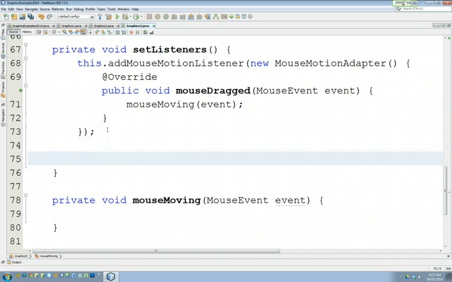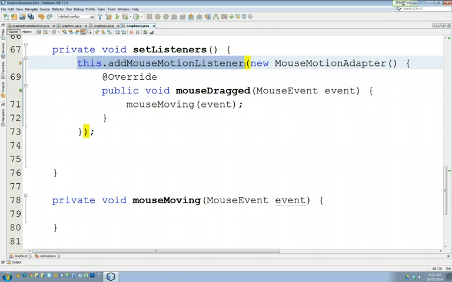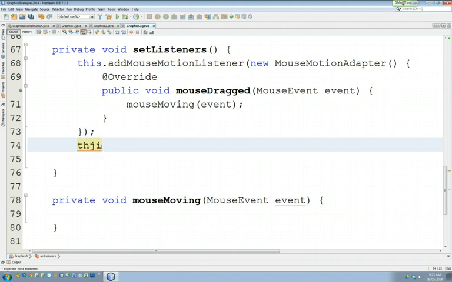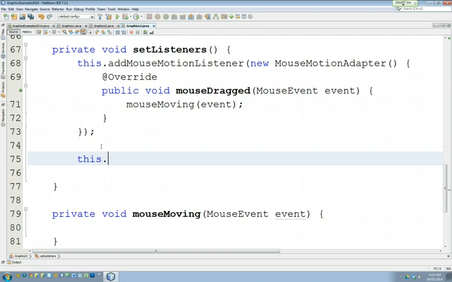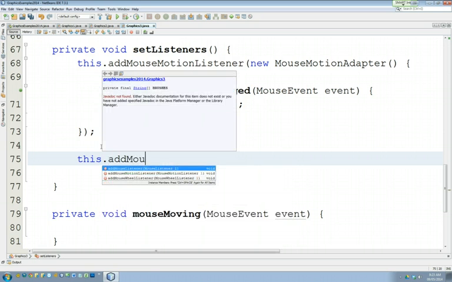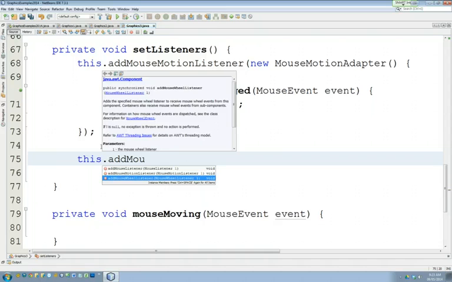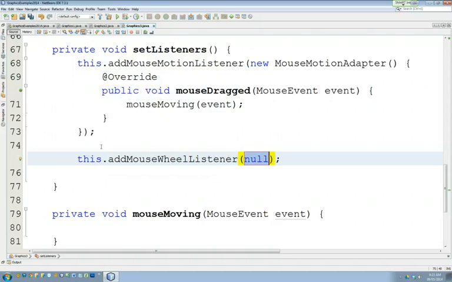So now we've added a mouse motion listener, and I went through it slowly so that you grasp what was going on. Now we're going to do the next one called the mouse wheel listener. So we go this, and actually I'll leave a line just so you can see. This dot add mouse wheel listener. So we get to there, just like we did before.